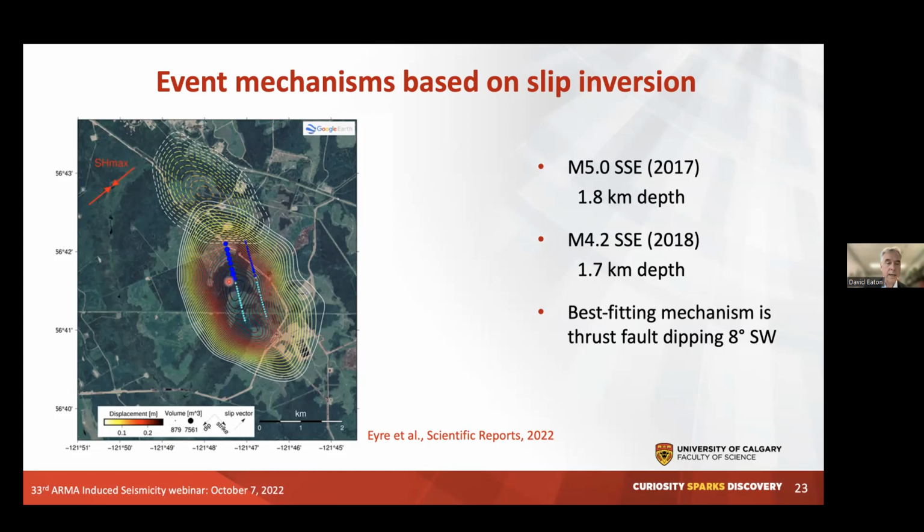Now, the company that did this work was able to get back in 2018 and finish the hydraulic fracturing in these wells. The stages are shown here in a darker blue color. I forgot to pull up the, so here's the build section of the well, the approximate location. Sergey scoured the InSAR signals and was able to show that there was a second slow slip event, this time smaller in magnitude. The 2017 event has a seismic moment equivalent to a moment magnitude 5 earthquake, and the 2018 event was a smaller moment magnitude 4.2 and was displaced to the north of the treatment wells here.